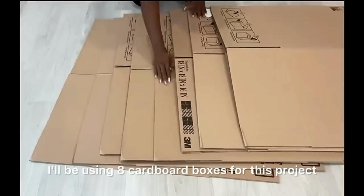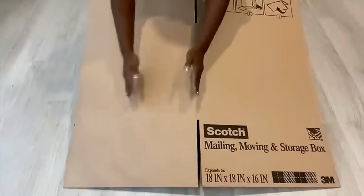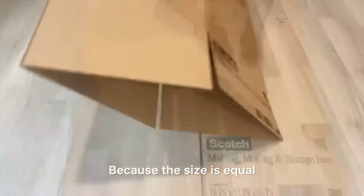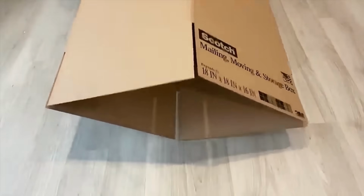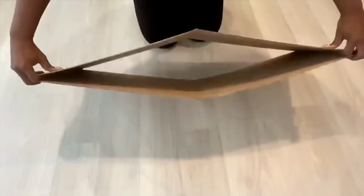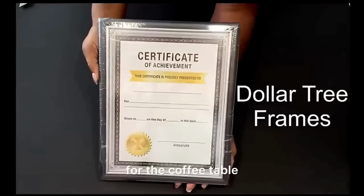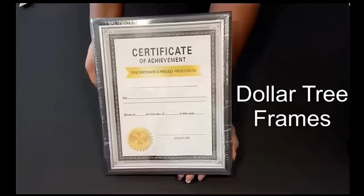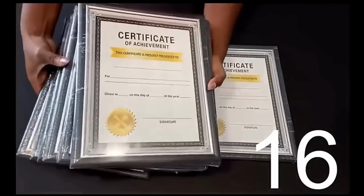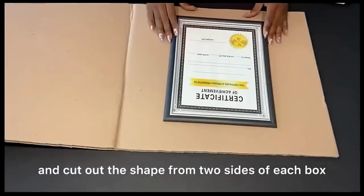I'll be using 8 cardboard boxes for this project, and each of the boxes are of equal sizes. Because the size is equal, when you open it up, it gives you the shape already. I'm going to remove the flaps from all the boxes. I'm also going to be using Dollar Tree frames for the coffee table. I'm going to trace and cut out the shape from 2 sides of each box.